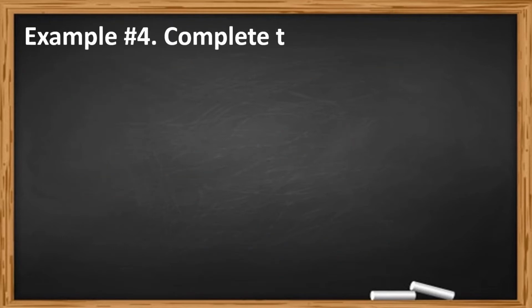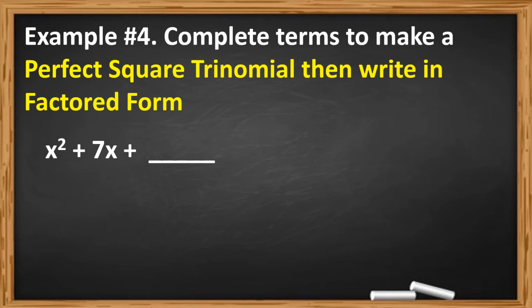Okay, another example. You have x squared plus 7x plus blank. So again, ano yung ilalagay natin sa last part, sa blank? So sundan lang ulit natin si formula na b over 2 quantity squared. So in our next example, our b is 7 divided by 2, then quantity squared. So that is 7 over 2.